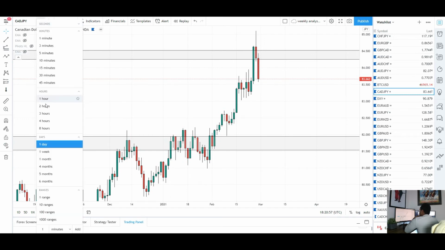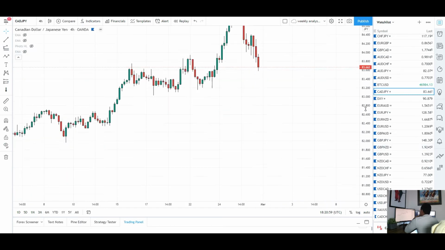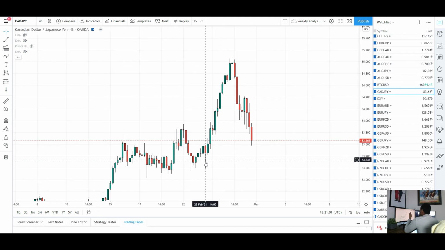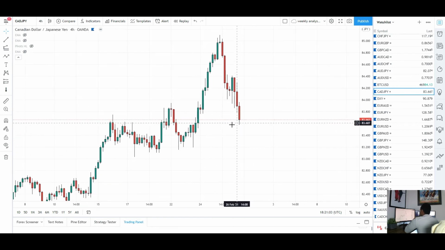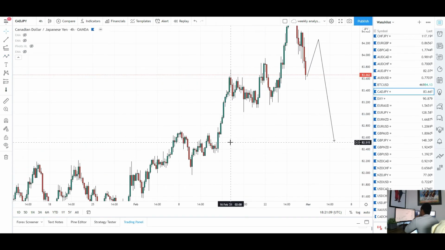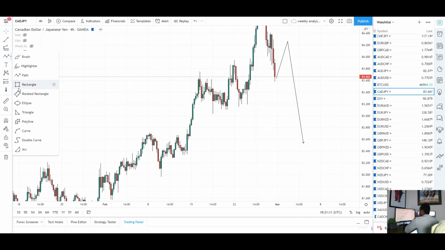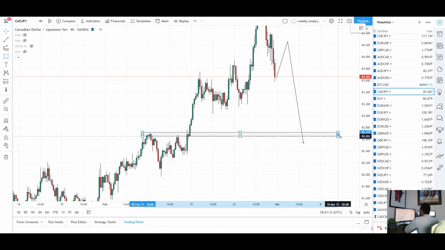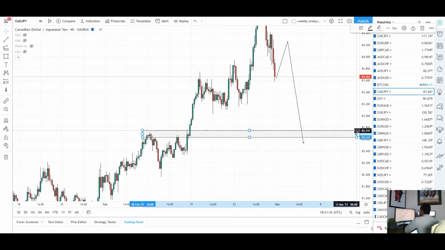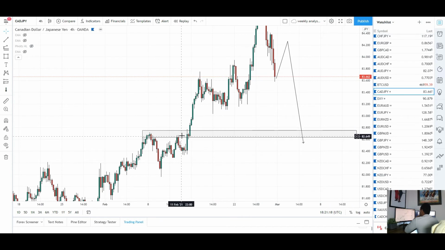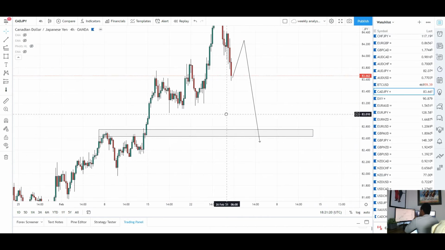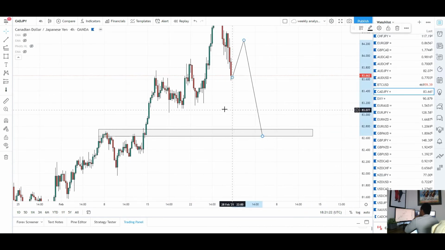So for next week, expecting to see a bit of retracement since we are a little bit overextended here. As you can see, we flew to the upside, came crashing back down. So expecting to see a bit of retracement now for CAD JPY, and then further continuation to the downside, where I'll be looking to target this key level here in the market around 82.600. Again, key level of resistance here, resistance there, broke above it, didn't retest it. So looking to see if we can get a move into this area.